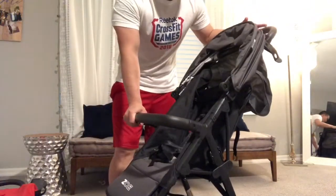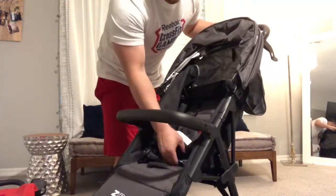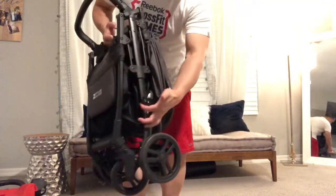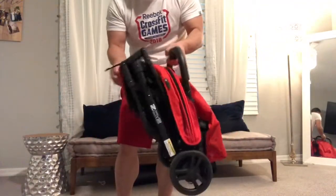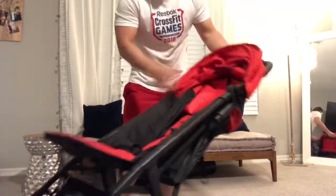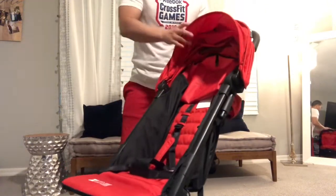So that is why I think the XL1 is better, just because of how much easier it is to fold it and then open it back up just with this little tab. Why can't the XLC do this? I don't know. See how easy? Boom, click. Ready again? Here's the XLC. Release. Nope. Now we're clicked in. Makes no sense.